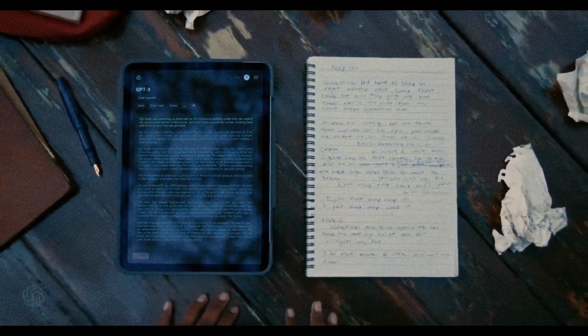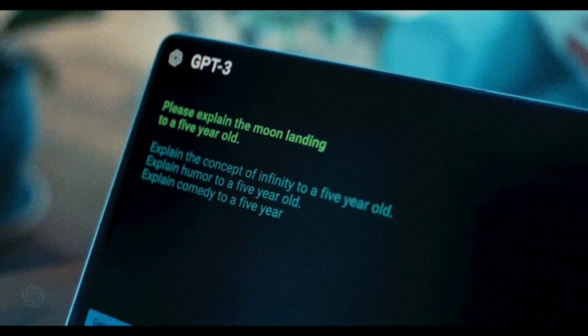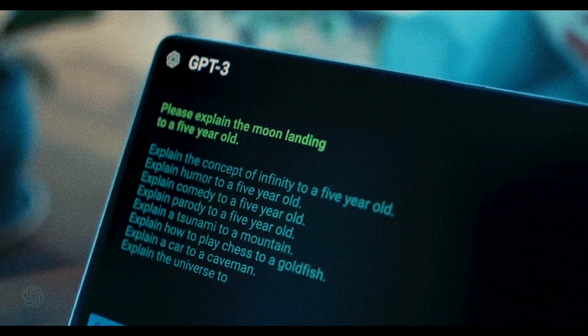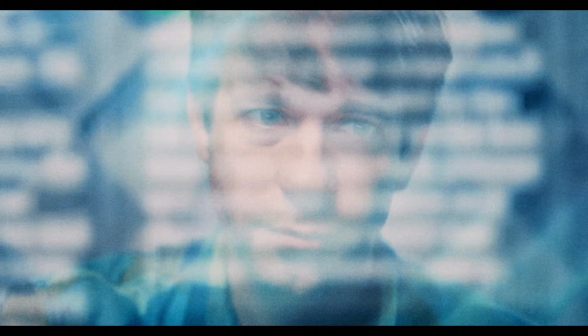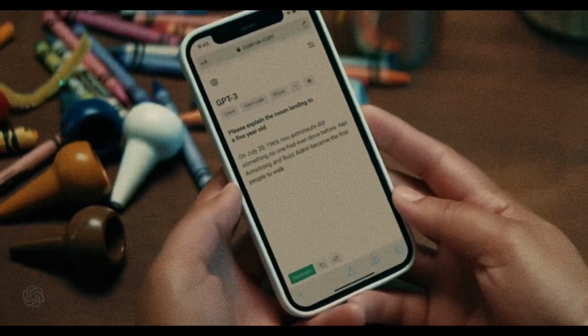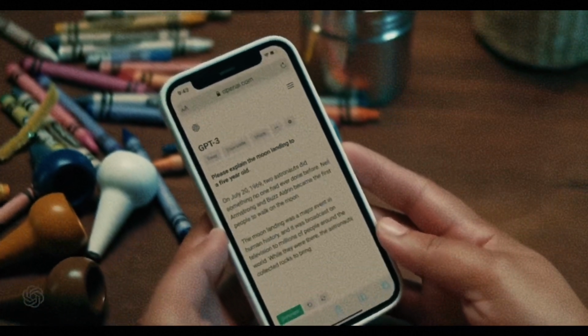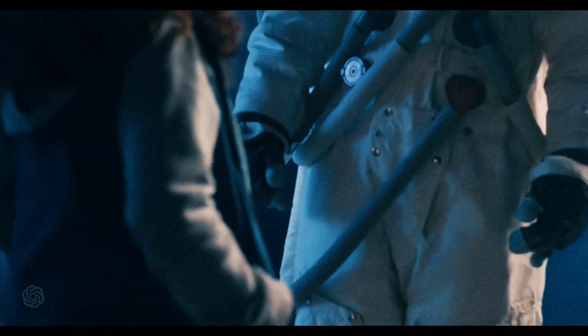ChatGPT has you covered. Did you know that OpenAI's language models, including ChatGPT, have been trained on vast amounts of text from the internet? This means they're not just regurgitating information, they're synthesizing it in a way that's both accurate and engaging. And with advancements in AI technology, ChatGPT is only getting smarter by the day, opening up endless possibilities for creators like you and me.